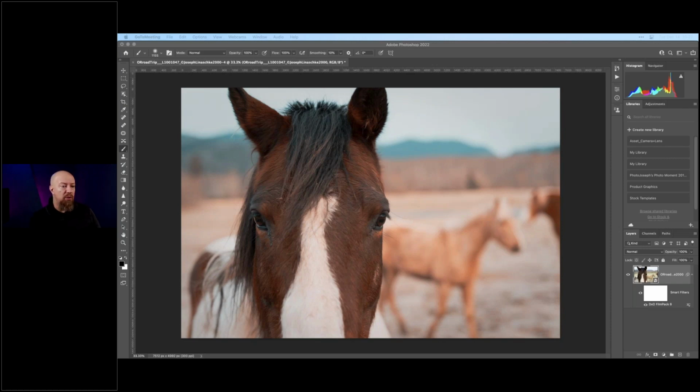Evan, can you do the same thing that you did with Photoshop Smart Objects with Photo Lab? You cannot. Smart Objects is a unique feature to Photoshop. I don't know if they own the patent on that or what, but that only works out of Photoshop. So unfortunately, that is the way it is.